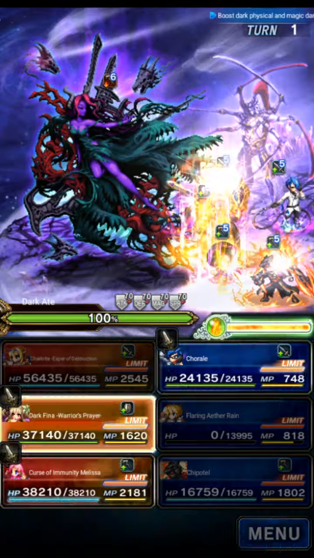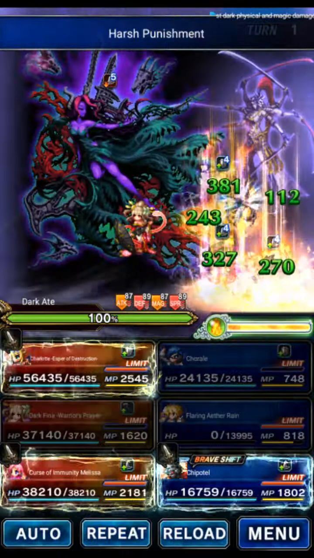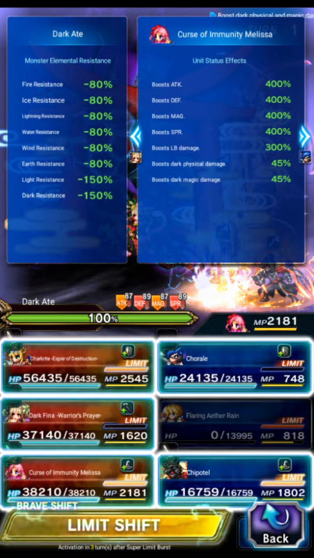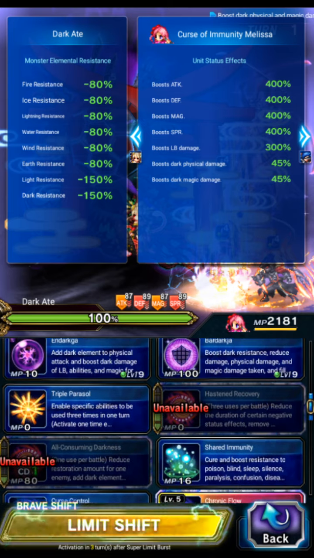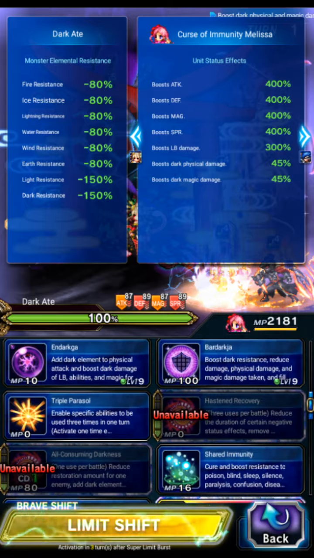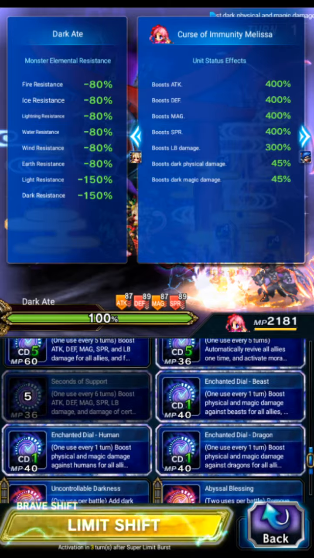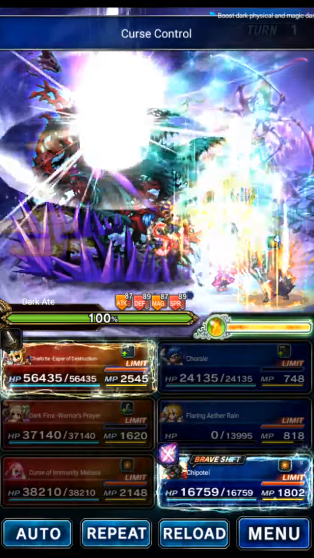And now that the field's up and we're not wasting a turn applying the field, it'll be a decent amount quicker. So Dark Fina can use her LB or SLB, doesn't matter. Coralie can do his LB. Melissa will do Shared Immunity, Curse Control, and I don't even think we need Shared Immunity, honestly speaking. So we're going to Curse Control, we don't even need Minutes of Might. Okay, I'm very distracted. So Shared Immunity, let's do Curse Control and a Human Killer buff. And Hyoh can do his LB.